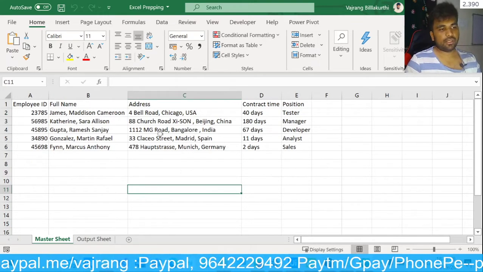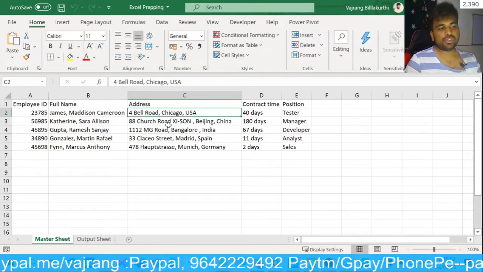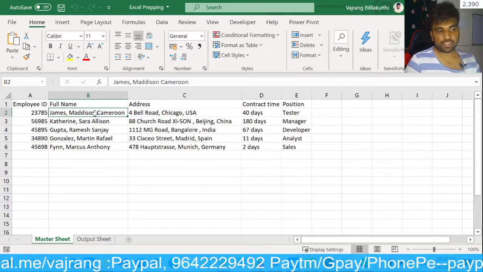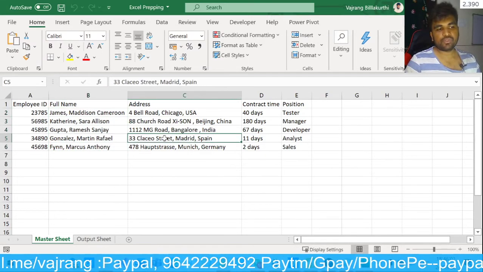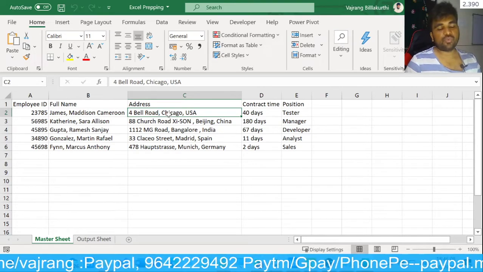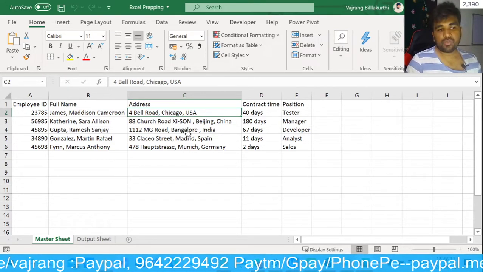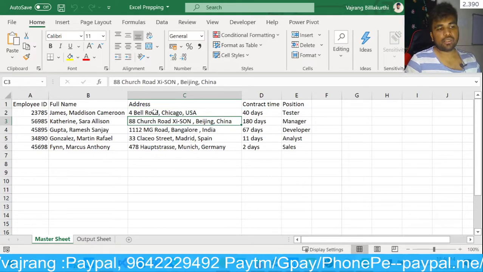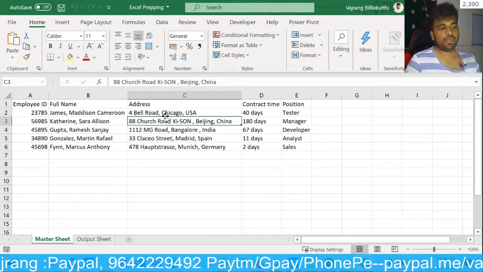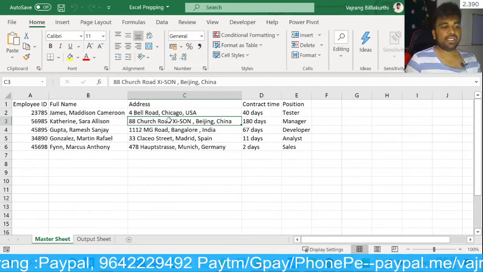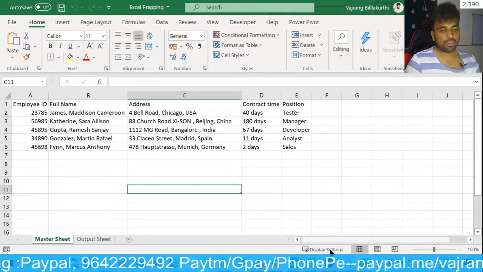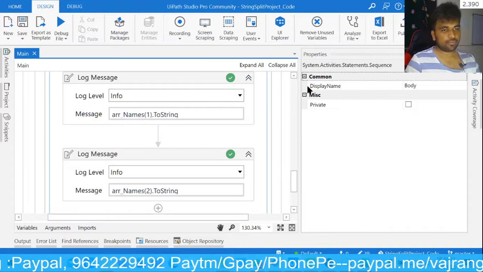Now if you see here in the address, we cannot use space for this because here everything is divided by space and each and every row has only 3 words. But if you see here, this has more than 3 words and we will not be able to understand what is the street and what is the road. But here we can observe one thing, that each and every identification like street, road, city and country are divided with comma. So to exactly get the values, instead of space we will use comma as a delimiter. So let's go ahead and check the values.